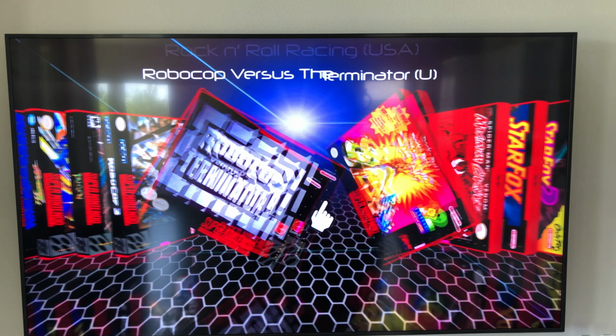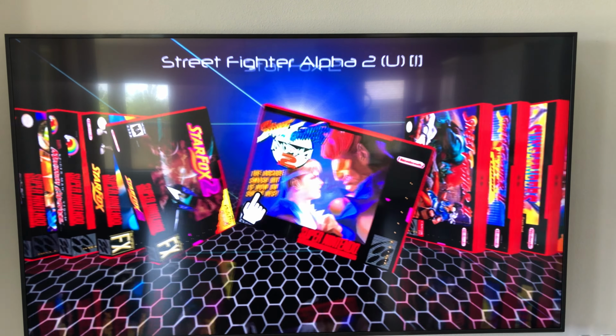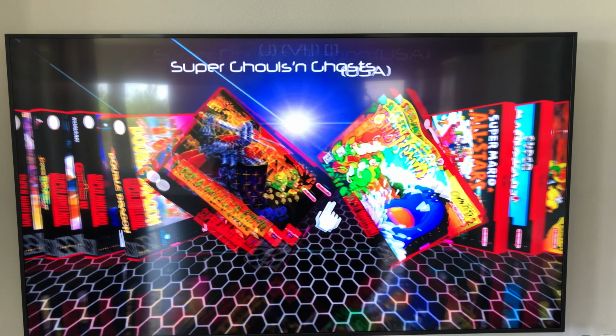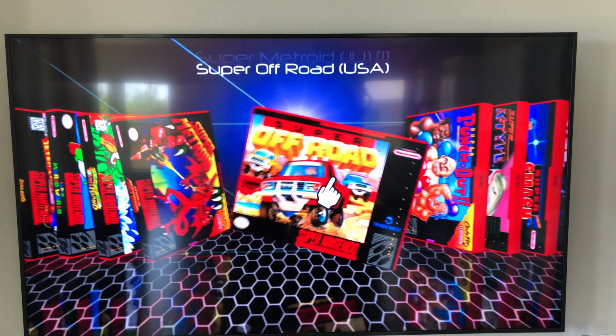The Super Nintendo is my favorite system of all time. It just had a nice collection of arcade style games. Pretty much they were ported to Super Nintendo. And you know, they had some originals, Nintendo licensed games. Street Fighter games, Sunset Riders, arcade. Just a bunch of great arcade games are on this system, along with all the Mario games.